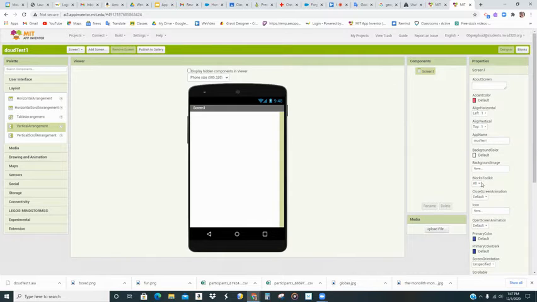Turning anything colors is always going to be over here in the Properties menu. And once I start adding components, I can click those components here and then easily change their properties here. My components are all going to come from the different palettes on the left. And I'm going to start with my arrangements.